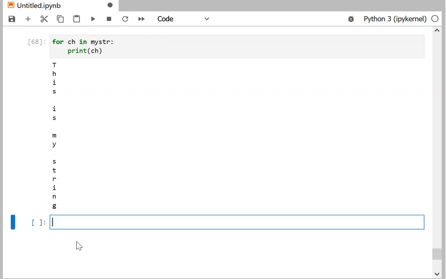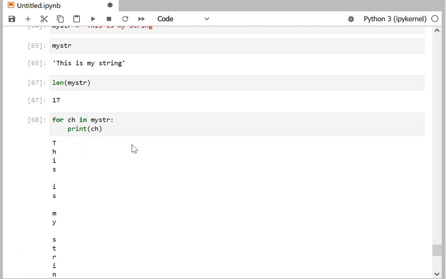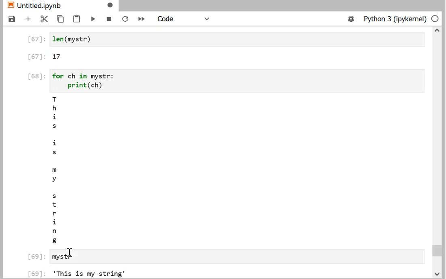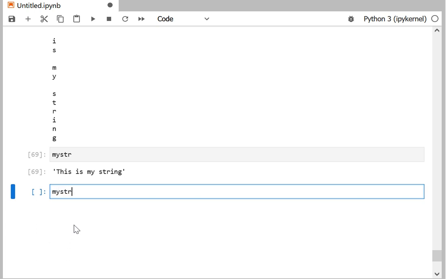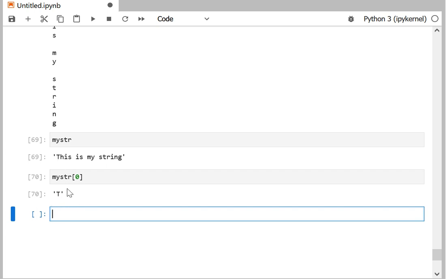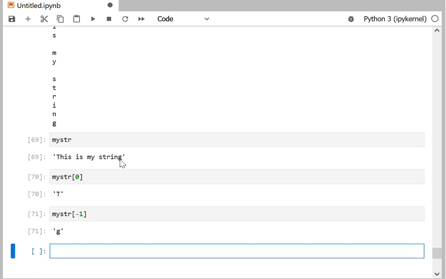So if you run it, you can see this is how we are getting the complete string printed one character at a time, right? Now the next thing is, for your string as well, the indexing starts from 0 up to the length of the string. So let's say this is your string. If I simply do my str of 0, you can see we are able to access the 0th character of that string. Similarly, you can do negative indexing as well. If I do -1, we get the last character.